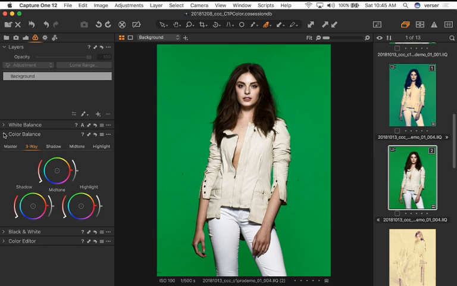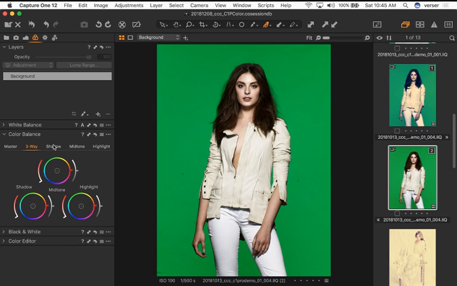I want you to actually open this guy up. And what you'll see that happens in color balance, and again, for you guys who have a big screen, I'm going to show you a good trick here. For me, on a smaller screen, this gets to be harder to do. But what you'll see here is that when you open up color balance, the first screen that opens up that says three-way in here, it's got a control to control the color balance of my shadows. It's got a control to do the color balance of my midtones, and it's also got one to do my highlights. However, these things are extremely small, I think, and hard to get to and hard to read.